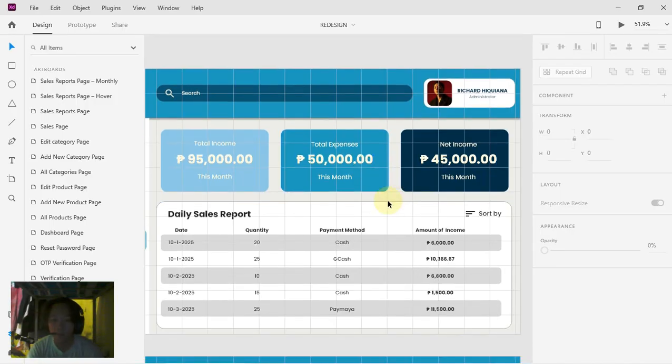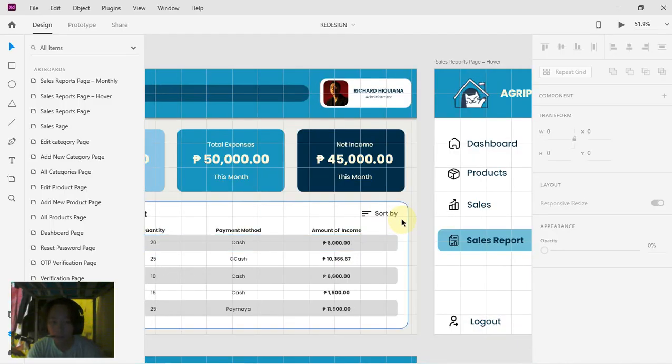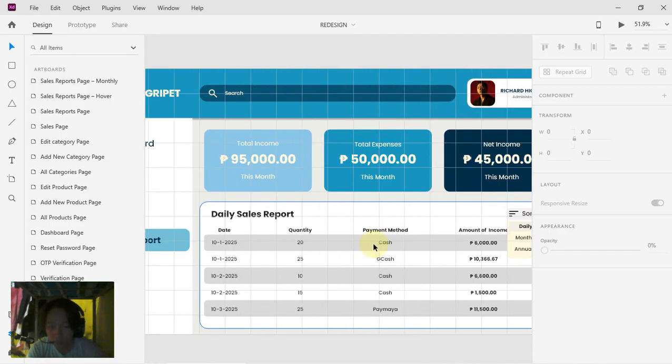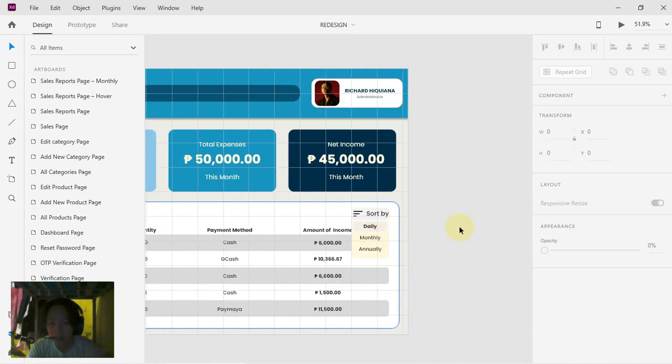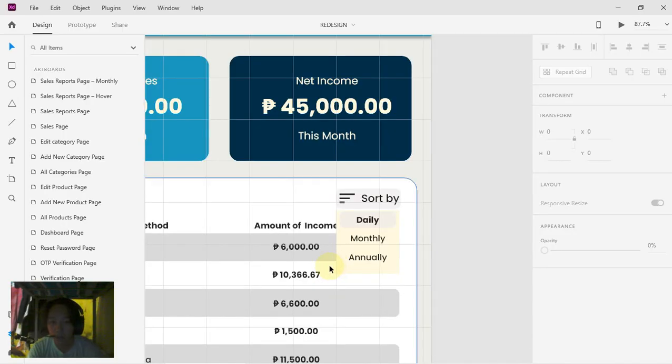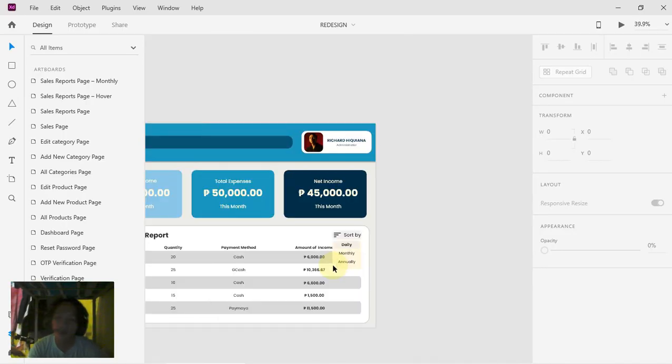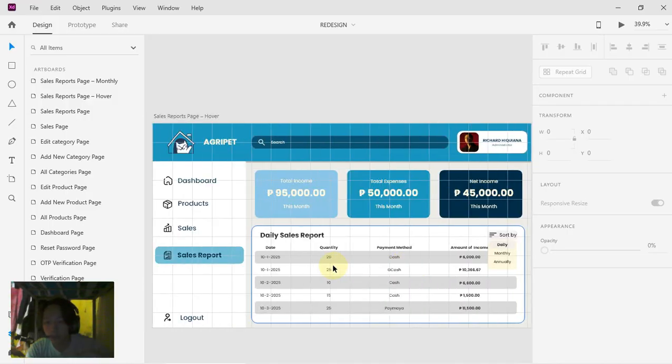So here we also have the daily report: the date, the quantity, the payment method, and the amount of income. And if we click sort by, they will have a drop down feature, which is daily, monthly, and annually, instead of just fitting it in the form.